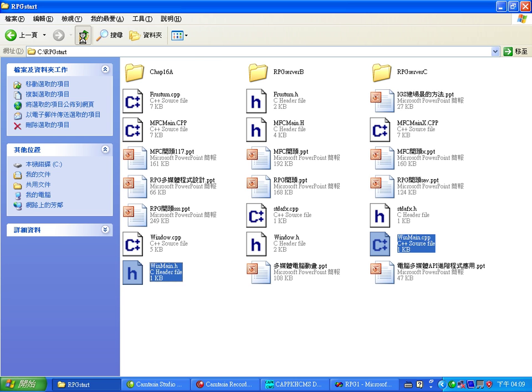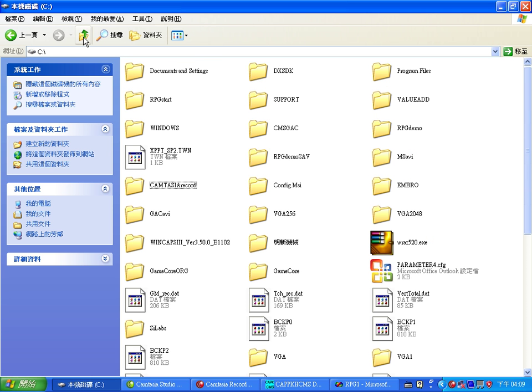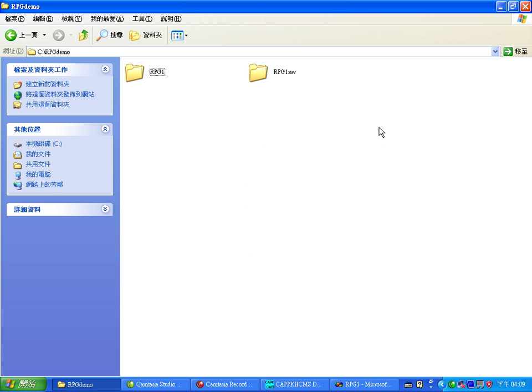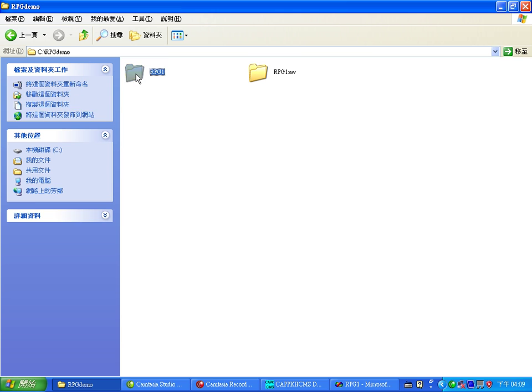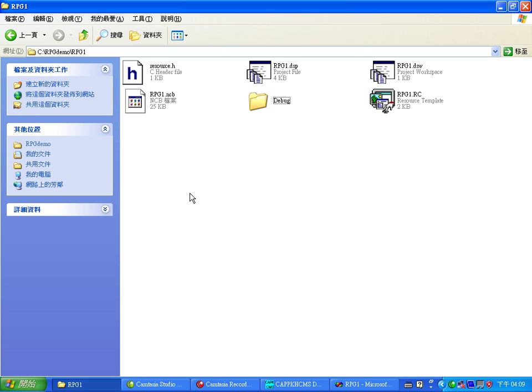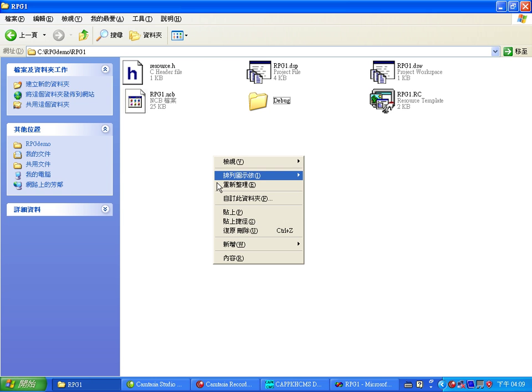Move up to change the folder into RPG demo and RPG1. Find the space place, put the cursor on the space, and since we duplicated the two files already, press the left button of the mouse, and here is a stand up.